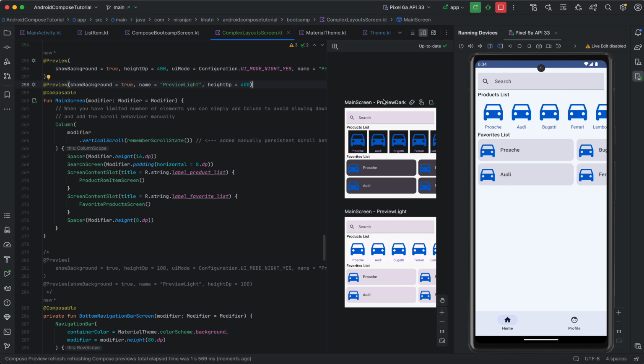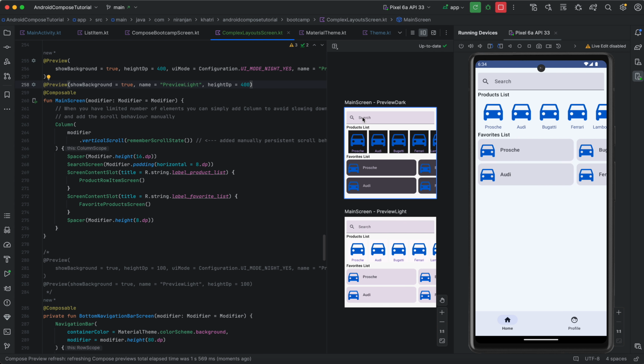We have our main screen in dark mode, and we have our main screen in light mode. As I told you, we use our slot API to create these sections with the title and a content, and title and a content, right?